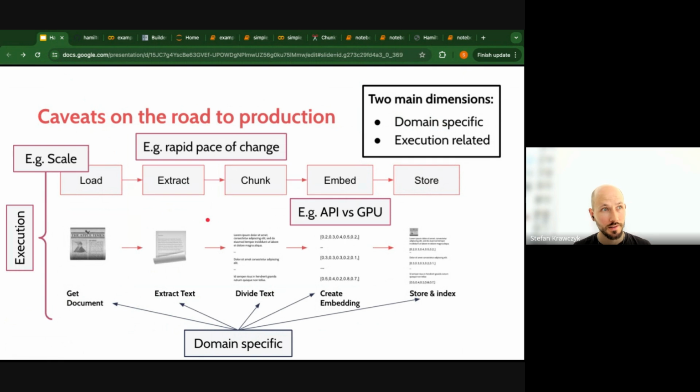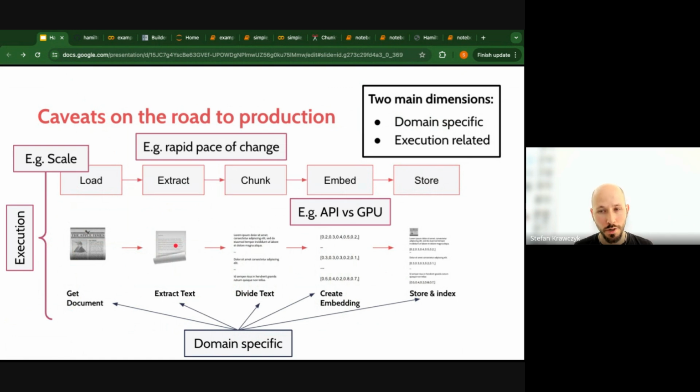I wouldn't say the lifespan of what you're doing is long. You're probably going to change or update each one of these components more quickly than you would otherwise think, just because the field is moving so quickly. New embedding models come out that are cheaper, better, faster. But that means you probably have to tune a little bit more on what the chunking strategy is, so you're going to have to change it.